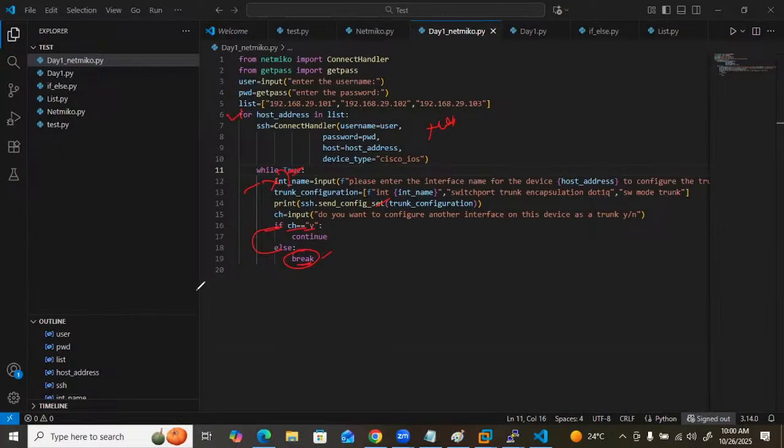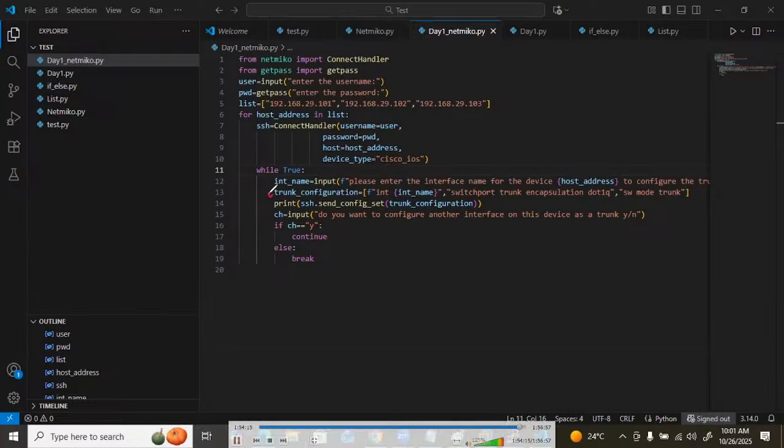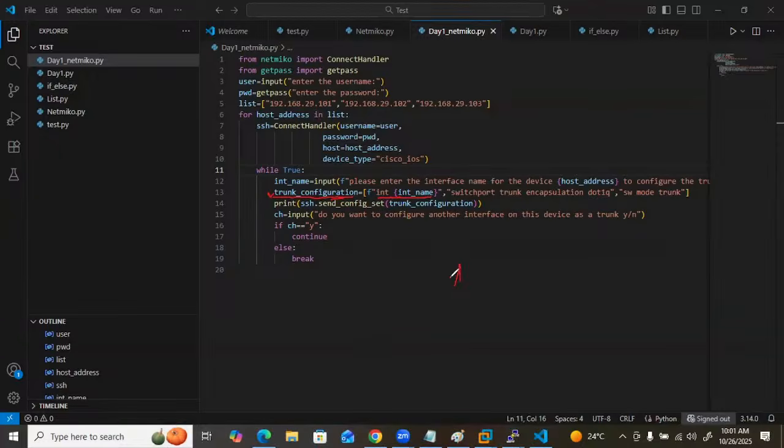Okay, Puneet, in the 14th line, whatever trunk configuration we are sending, it is directly taking from Netmiko, what are these configurations, right? The trunk configuration, this is a list basically. How many commands are in the list? If you are going to configure a trunk, what will be the command? Interface, then interface name, right?